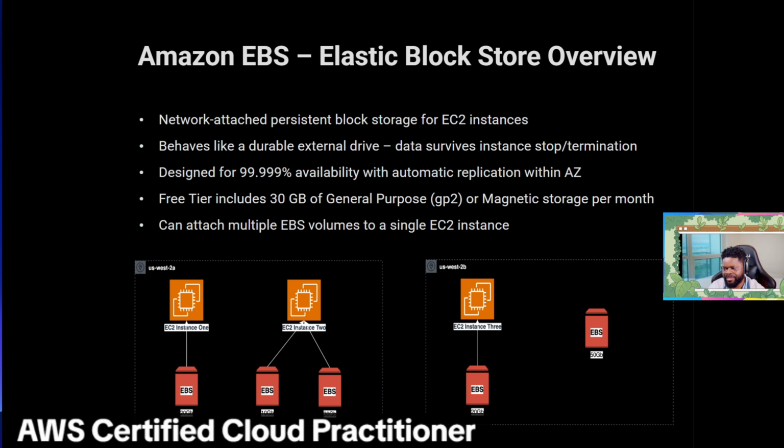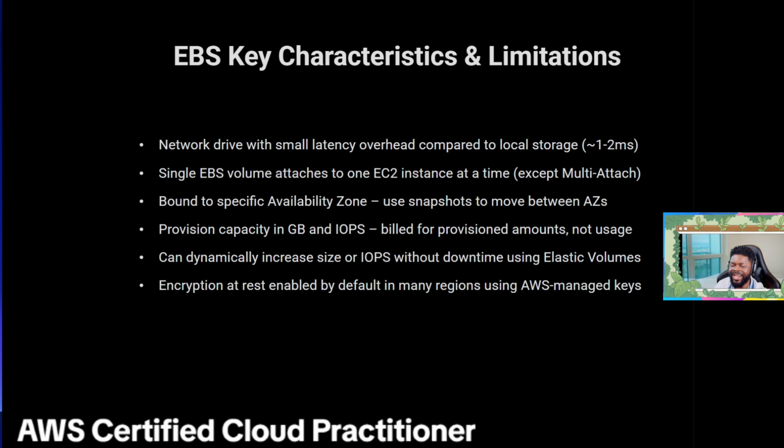And then I also said that EBS volumes, they can stay on their own, right? Okay, so you can create a volume that doesn't have any EC2 instance using it. It's a network device, like I've said. And I told you, multi-attach is naturally not supported unless there is a particular kind of EBS that you use that supports multi-attach. But basically, it's one EC2 instance for a particular EBS volume for the most part. Okay, it's bound to a specific AZ, right?